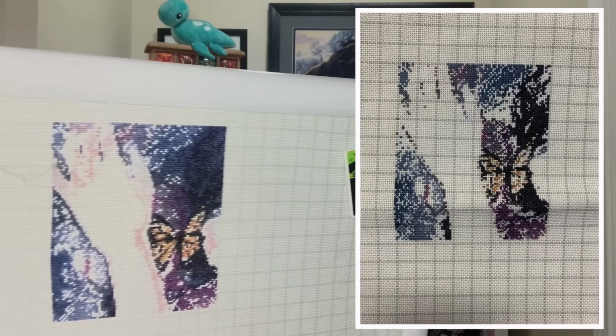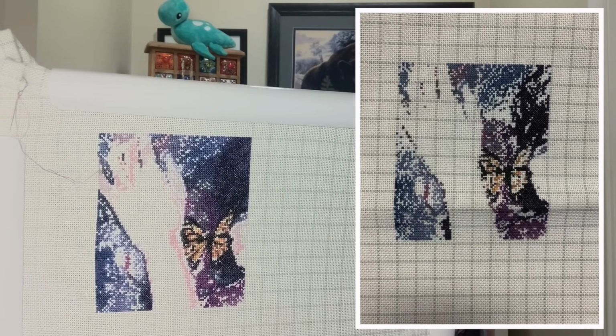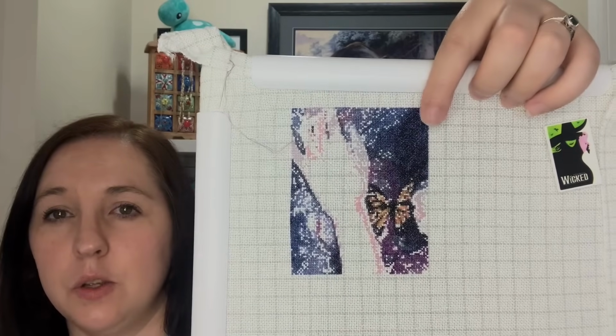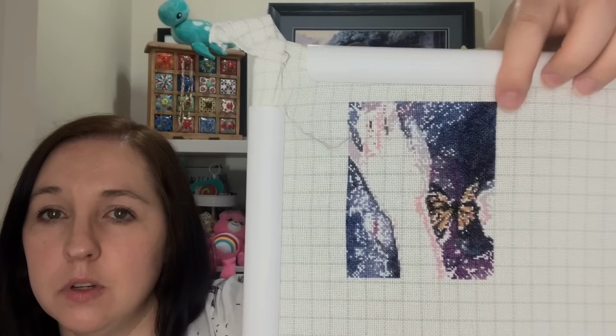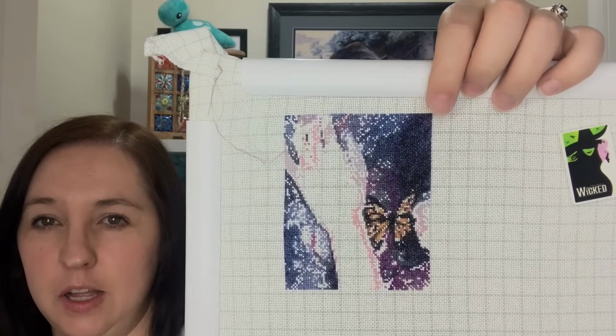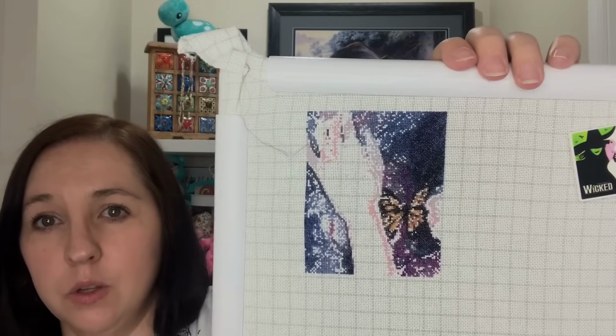So my next project is Minnie, She Sleeps with Butterflies. It's a Heaven and Earth Designs chart, and the artwork is Margaret Morales. This one I've been picking up recently and really enjoying working on it. So here is where I am. These dark colours don't look as patchy in real life. I know with the bright light shining on it, the dark colours can kind of look a little sparse, but it's not in real life at all.